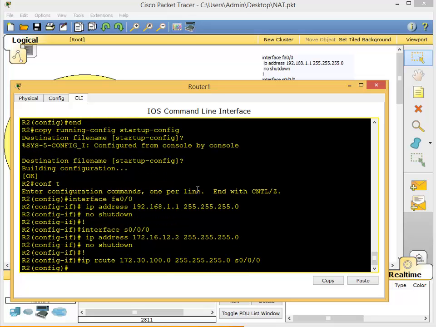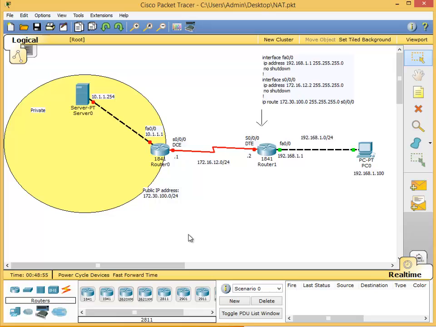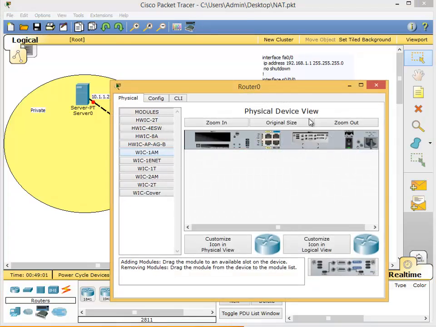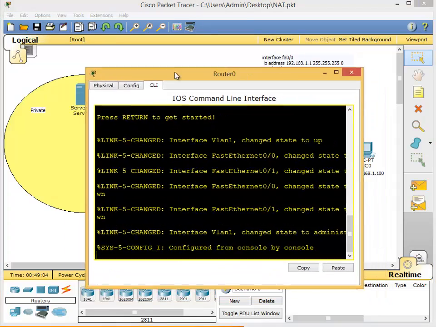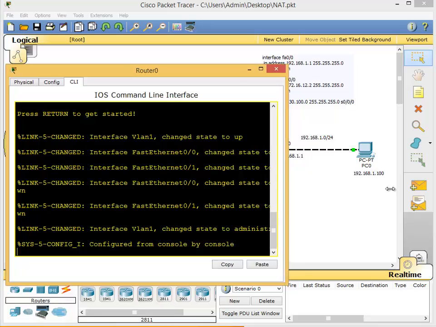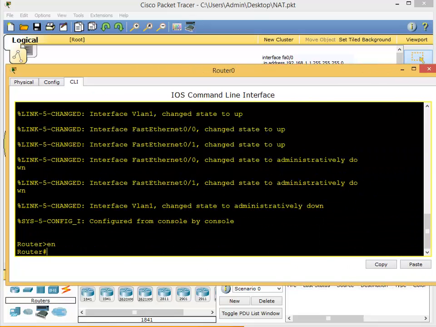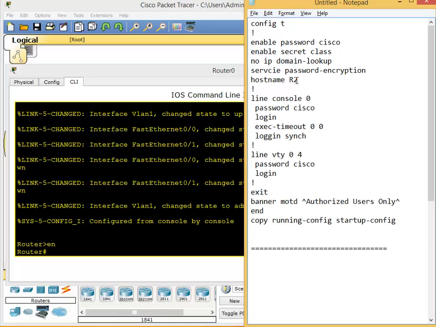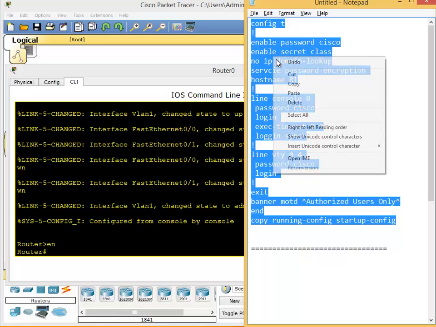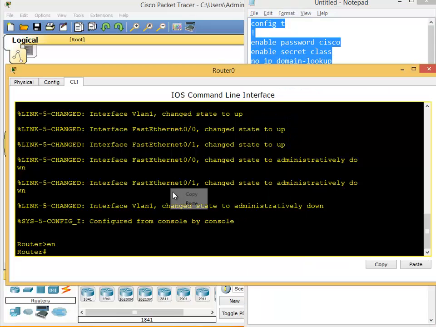Done. Okay, I'll do a very similar configuration for Router 0, our router. So go to Router 0, CLI. This has no configuration whatsoever. I will go to the startup, and just change the host name to R1. Highlight all of this, right click, copy, paste.